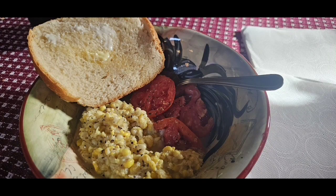We had to have some of this good old corn for supper. So we had the cream corn, some sliced homegrown tomatoes, and some fresh home-baked bread. So good.